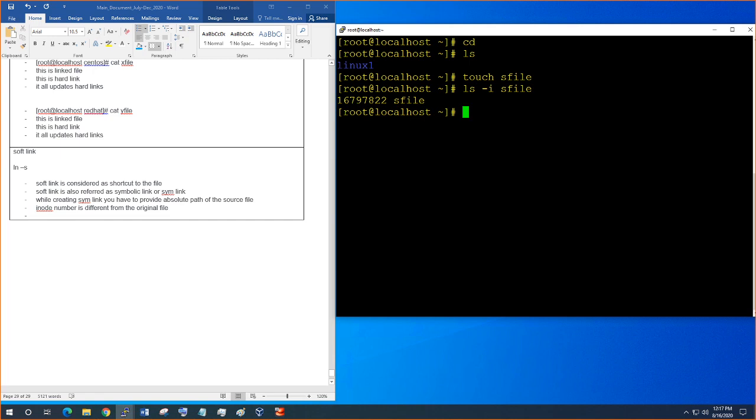Now what I'm going to do is create a symbolic link. The inode number is different. Also the name has to be different.